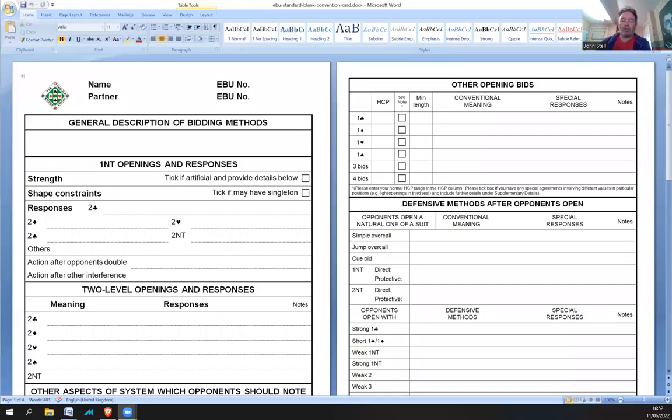Okay, so a few days ago, I was doing a lesson on doubles for people who've done a beginner's course, or who should be kind of experienced players. So it was doubles with a little bit more to them, rather than just a standard takeout double. And one of the things I was mentioning there was that negative doubles should be on your convention card, and you decide what level you're going to play them to.